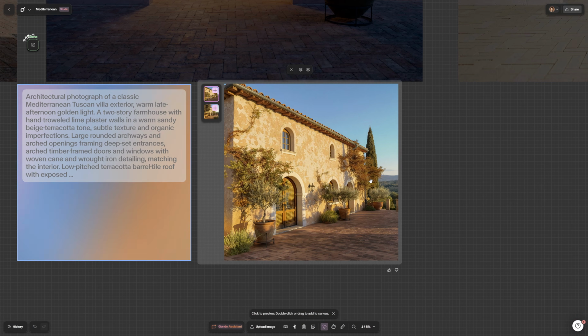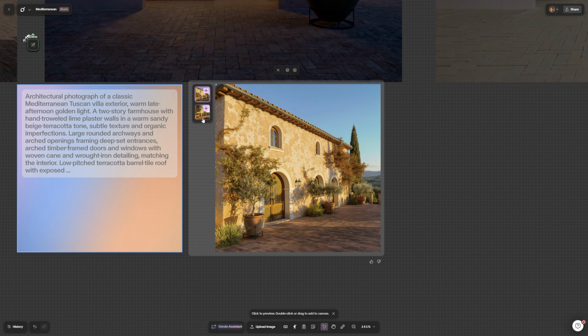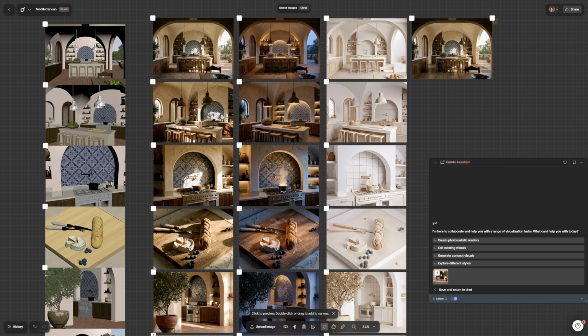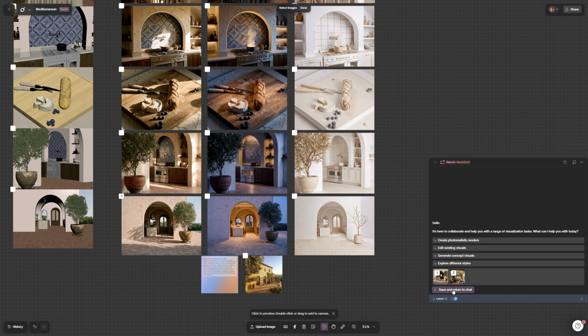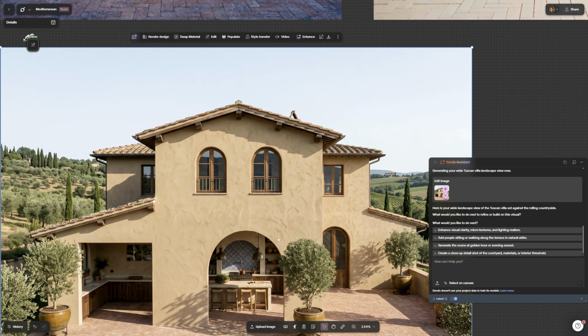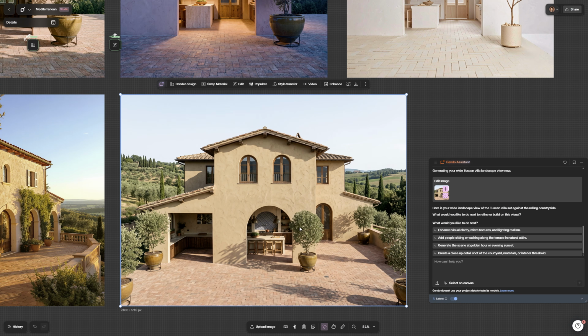So I got a few options, and even though one was quite different from my original plan, I actually like it enough to consider changing my whole facade design. I also tried a different approach. Select two existing images as reference and add your prompt and set the aspect ratio. I used 16:9 and click to generate. This gave me a design with more detail, but I still preferred my first version.